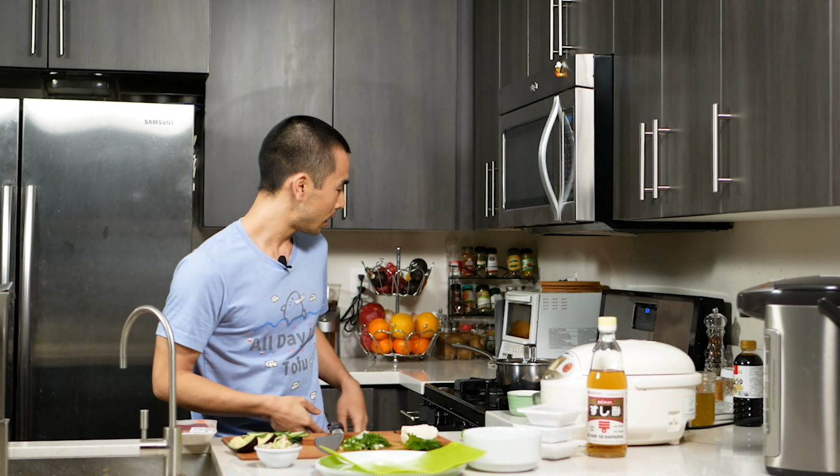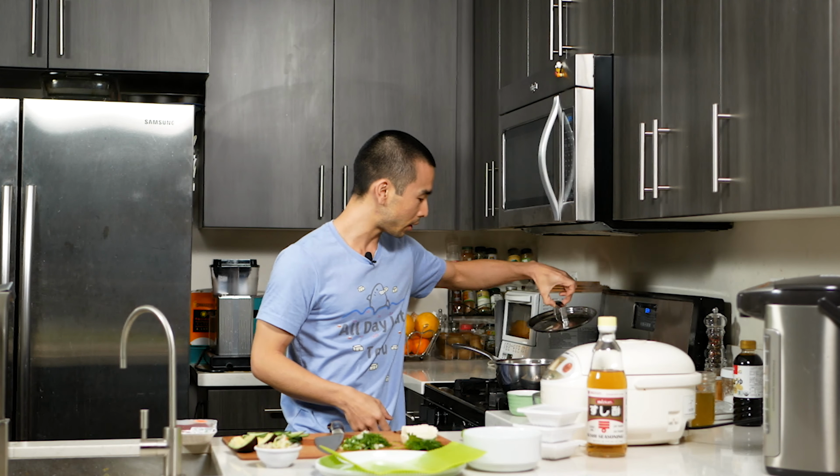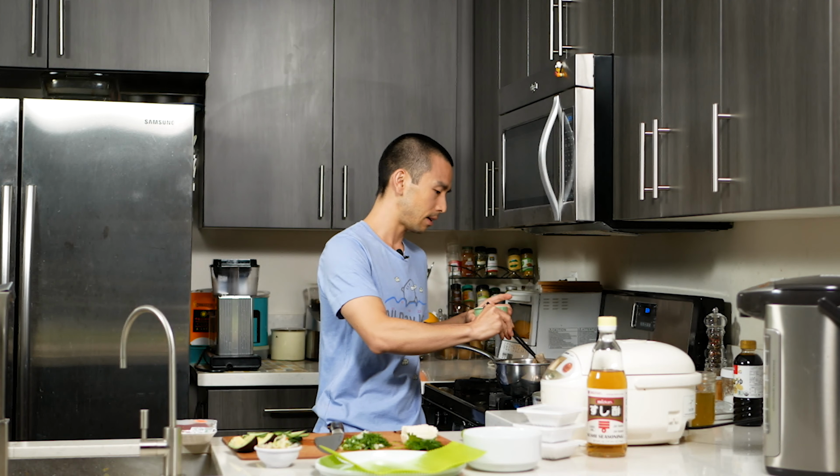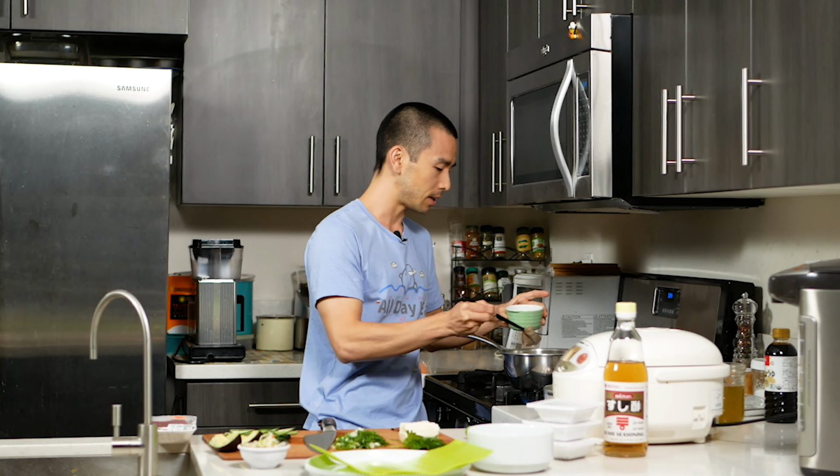So rice just finished. I'm going to go ahead and turn that off. And I have some hot water here boiling, actually dashi. So I'm going to take out the dashi packs, and we're going to make some miso soup. We're going to go ahead and save these. You can make furikake out of them if you didn't know that.